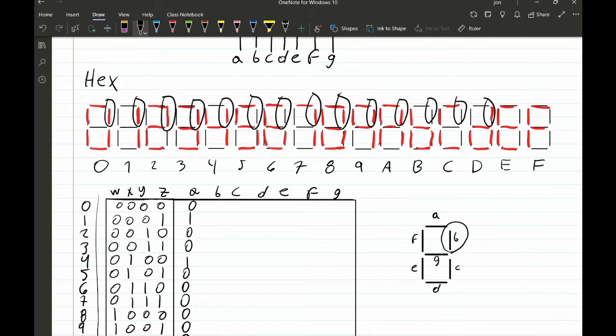I have to make sure that I'm not looking at the neighboring LED. Otherwise, it could be wrong. So I have to make sure I'm circling the correct one. I did put these numbers pretty close together, but if I'm careful, I should be fine.